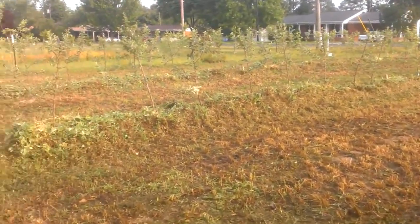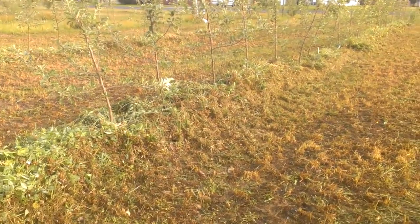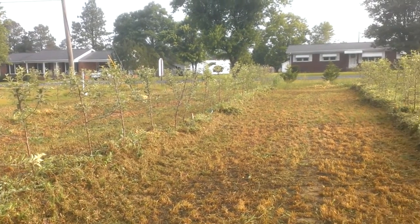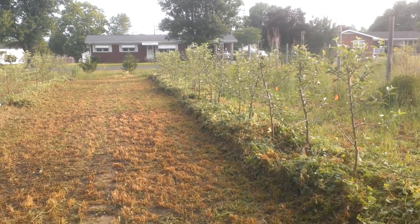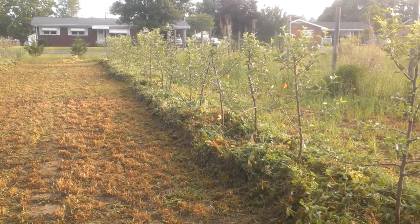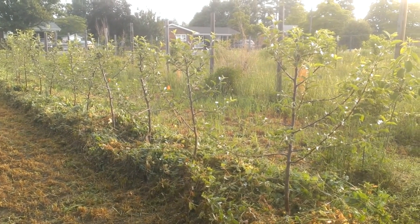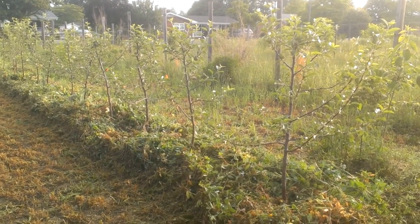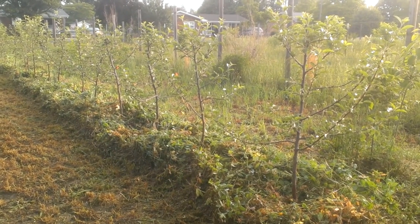All the cuttings that I took I've heaped up at the base of these apple trees to serve as a source of food for them. What you really want to do in the beginning is encourage the apple trees to grow as much as you can, and to do that you want to give them as much nitrogen as you can. Generally anything that's got green is a source of nitrogen as it decays, not to mention all of the rhizomes below the soil from the root nodules of the pea plants themselves.